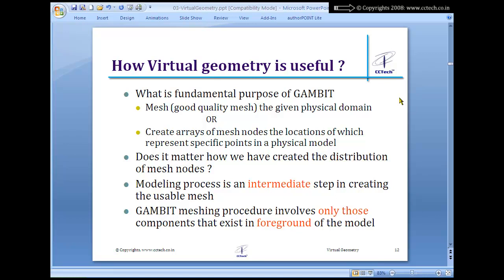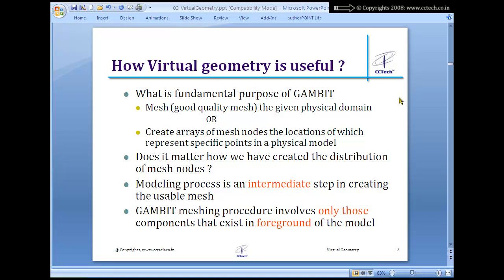And one more thing, we'll combine these two. One is to have a good quality mesh for a solver, and what Gambit does is, Gambit does not look at the background of the model, it always looks at the foreground of the model. It means if somehow we are able to create a good model in the foreground, and by using that good model, create a good mesh, then our purpose in Gambit is done.